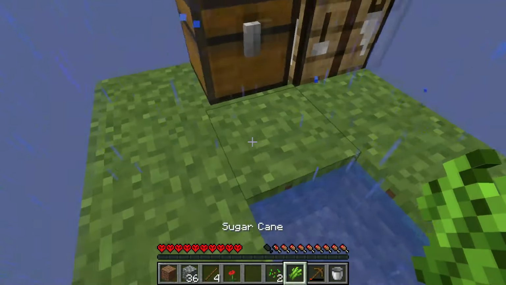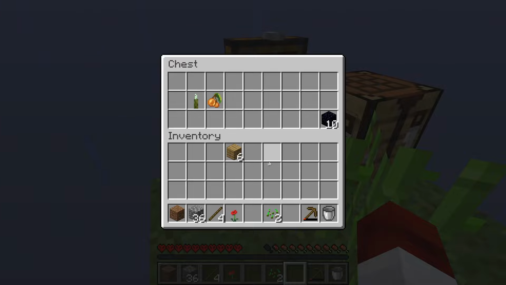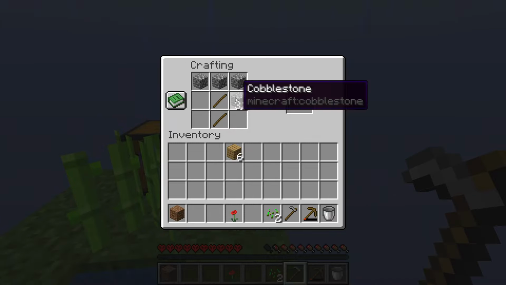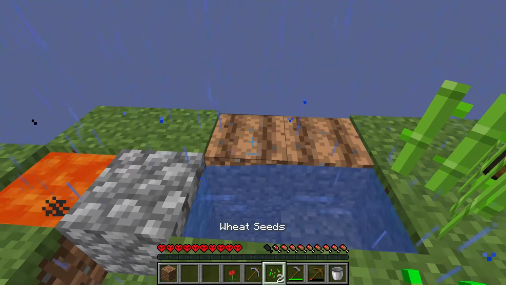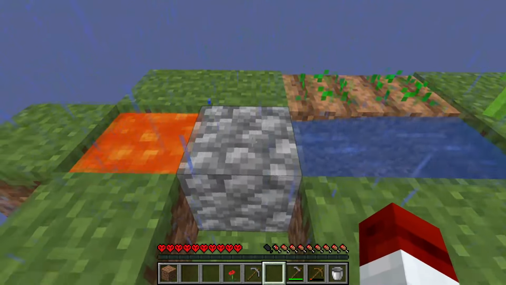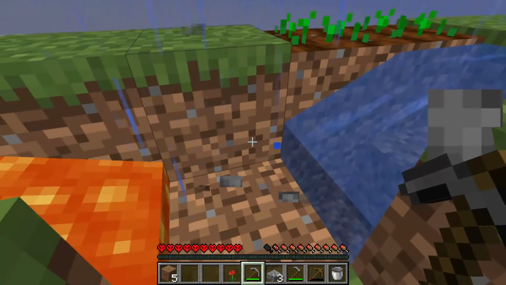Anyways, I feel like step number one is first to just throw down this sugarcane right here so we can actually start growing that, since why not? As well as that, I have four sticks, so I'll make myself a stone hoe, and I'll make myself a pickaxe as well, so that we can just plant these down and start growing a little bit of food, which is always nice.